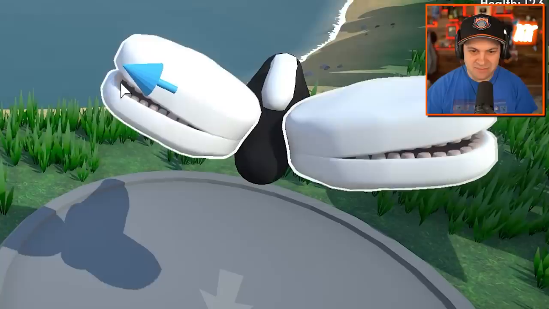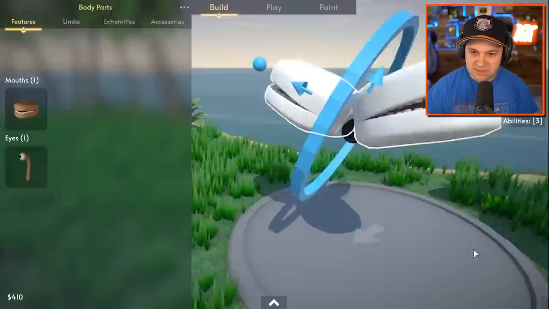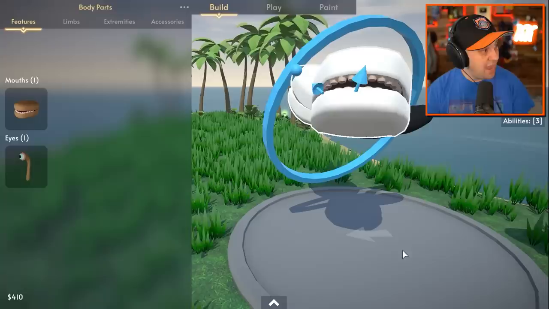I can change the size of the mouth. I can also, oh my goodness, look at that. Just give him a massive double mouth mode. It looks like he has wings, but they're actually mouths. I hate that. Let's stick with it.